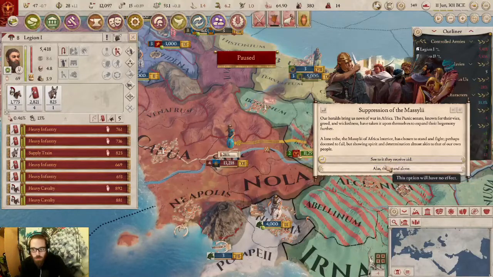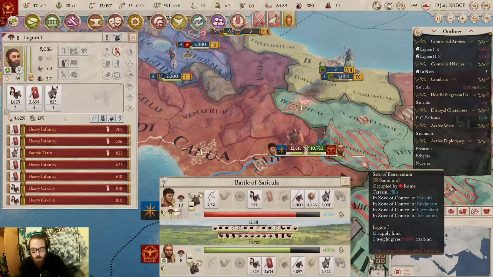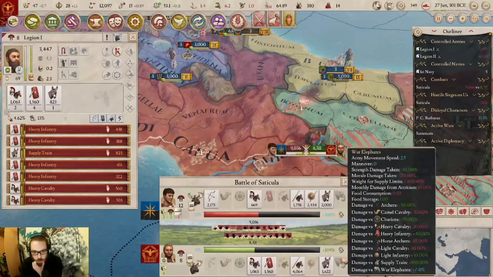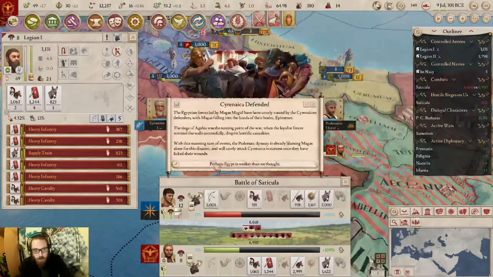Massilia against 50 opinion of Rome. We lose 33. Alas, they stand alone. Okay, they arrive all together, that sucks. We wanted to reset the focus. We are both in shock action, so none of us gain thanks to our tactics, and we should slowly gain thanks to our better quality. Perhaps Egypt is weaker than we thought.